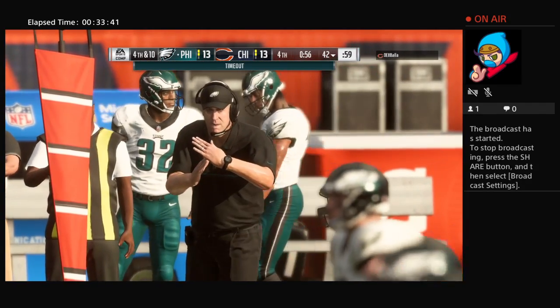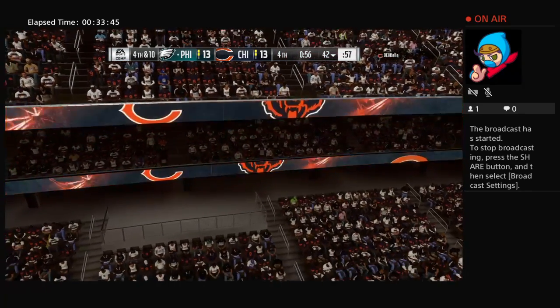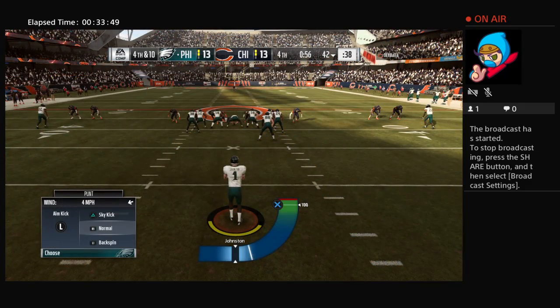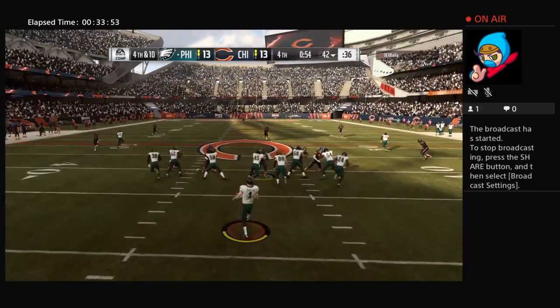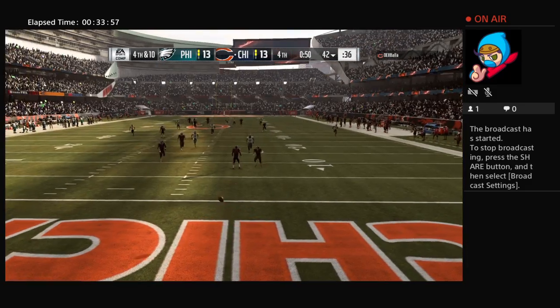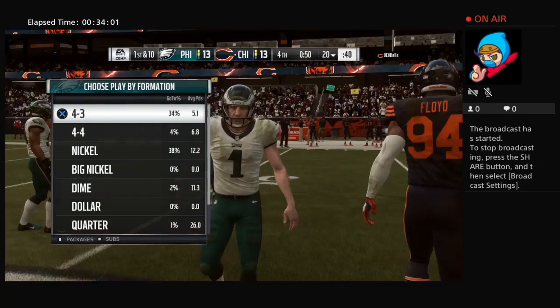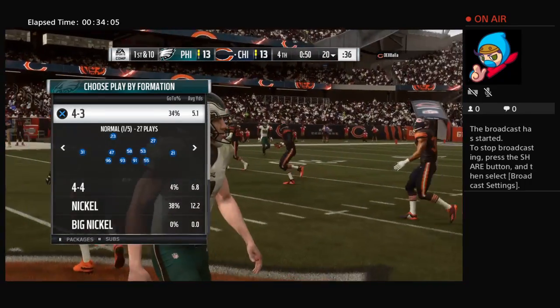Now with the play clock about to expire, we get a whistle and a timeout. As they get it with under a minute to go now in the football game. The Eagles send out their punter now, on for his second punt. He'd take a repeat of his first. He gets this one away, and boy, it's another boomer. And that'll hit in the end zone. Much too much leg there. That'll be a touchback. The Bears offense now gets set to head back onto the field.